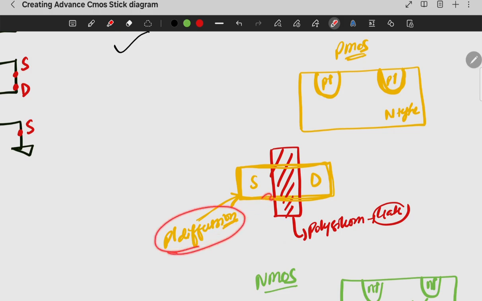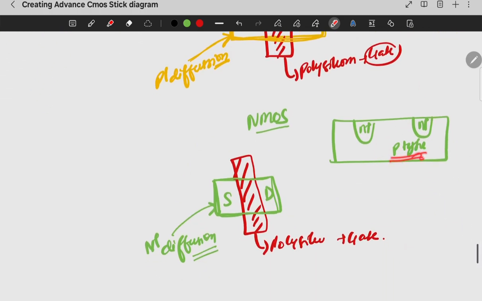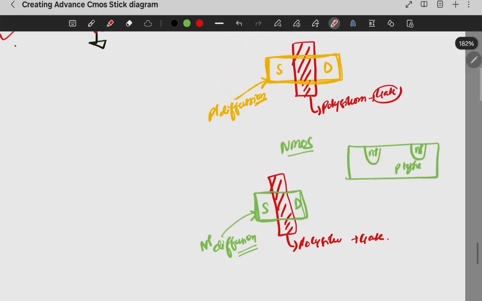So this is my p plus diffusion layer, and over the p plus diffusion layer the idea is to place polysilicon vertically. If I place polysilicon vertically, it will create a gate, and side by side source and drain will be created. Similarly for NMOS, I have a p-type substrate, which is my active region, and suppose a polysilicon gate again over it, then on n plus diffusion I get source and drain on either side. So this is a basic idea which should be clear.